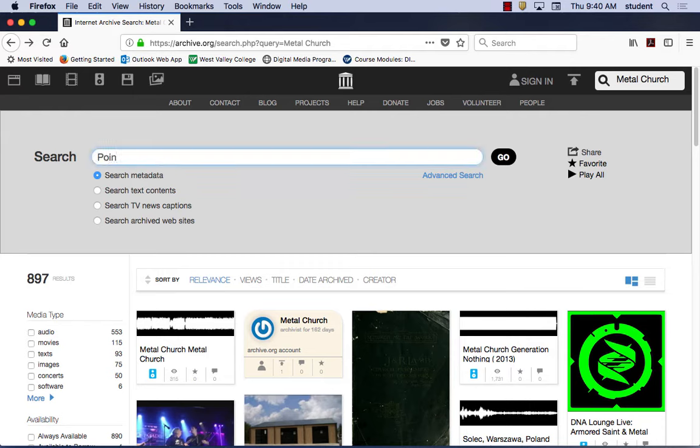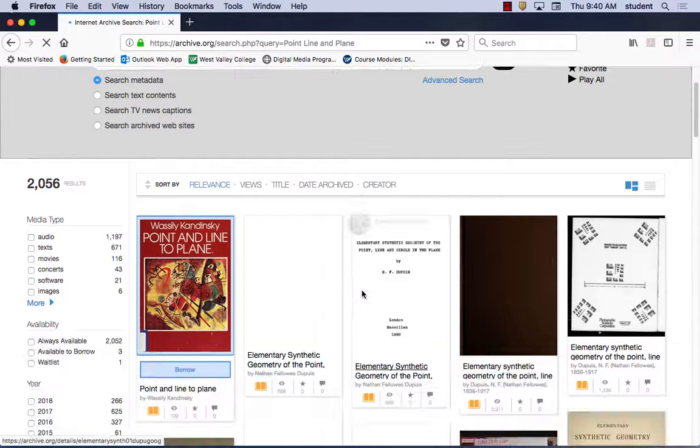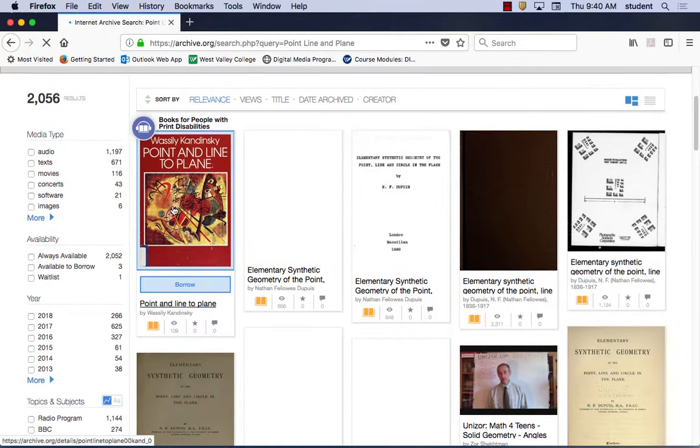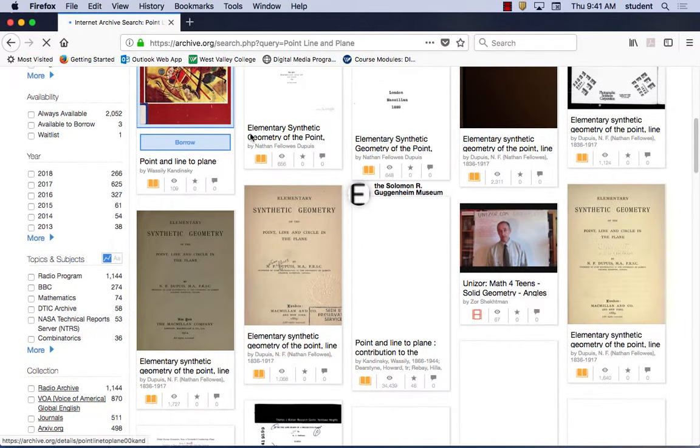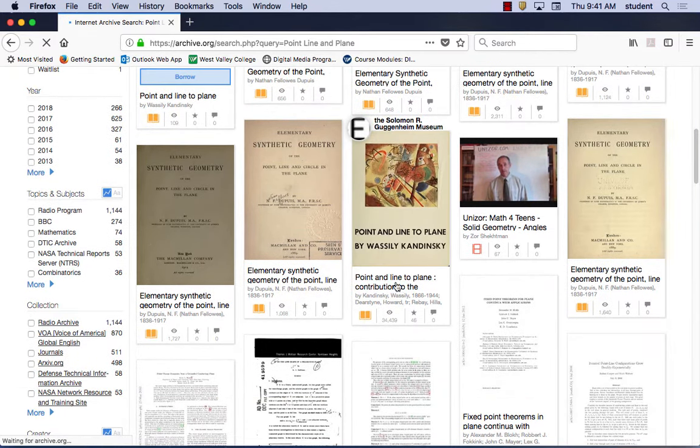Point, Line, and Plane. If you've never read Point, Line, and Plane, you should look at that. Of course, this was one of the first graphic design books ever made. It is probably the first graphic design book right here. They do have a free version. This one says borrow, but of course they do have a full version right here, this version that you can read.